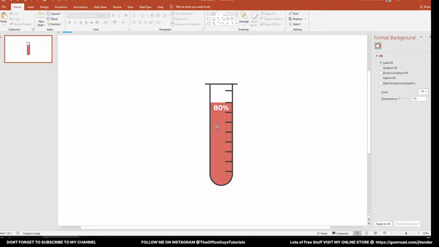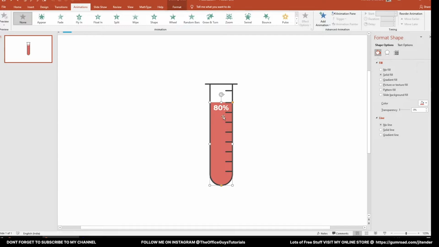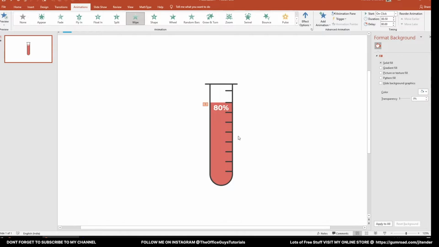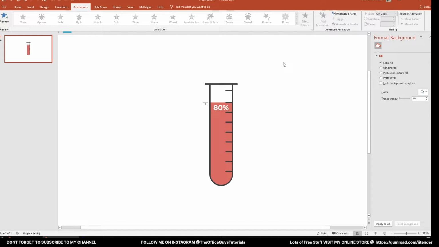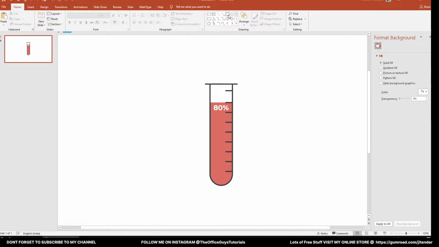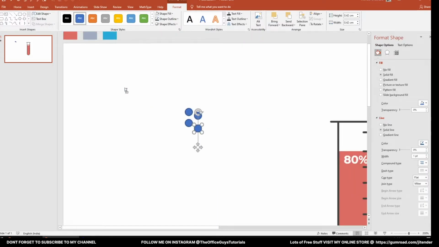So let's animate this. For that, I'm going to come to the animation tab, select the colored shape, and choose wipe. Let me show you the preview. So once we click, yeah, it's going up. Very nice. Next I'm going to take a couple of circles like this. So 1, 2, 3, 4, and I'll randomize the size so that they look a little more random in order. Something like this.